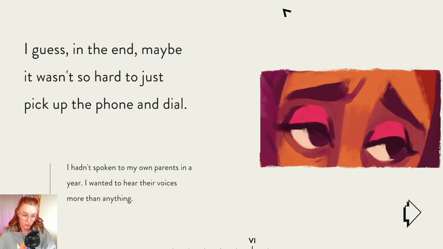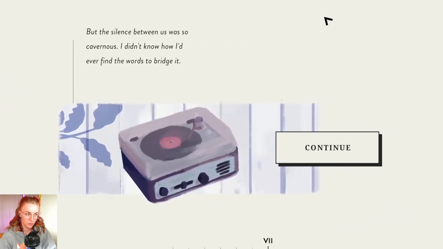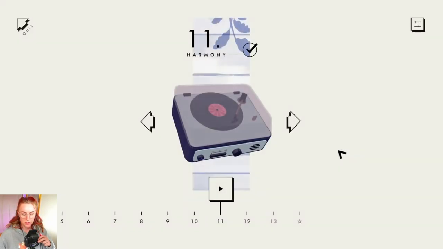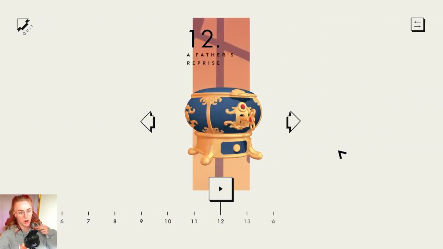I hadn't spoken to my own parents in a year. I wanted to hear their voices more than anything. Call them. But the silence between us was so cavernous. I didn't know how I'd ever find the words to bridge it. That is true. It's scary to make the call if you haven't talked in a while, if there's been something between you. It's not just a call then. There's so much more behind it. Oh my god, that's beautiful!